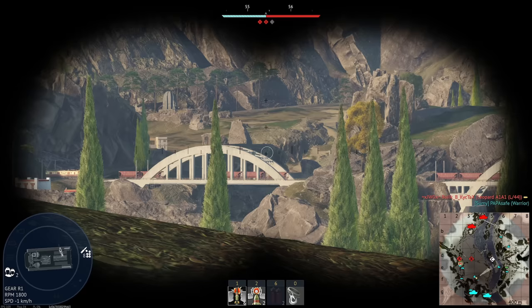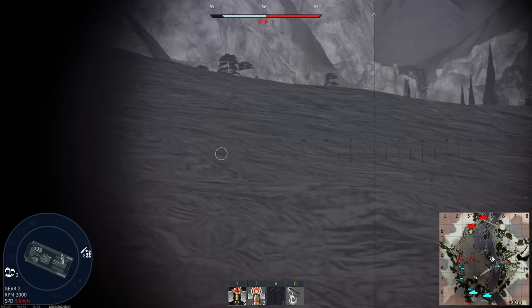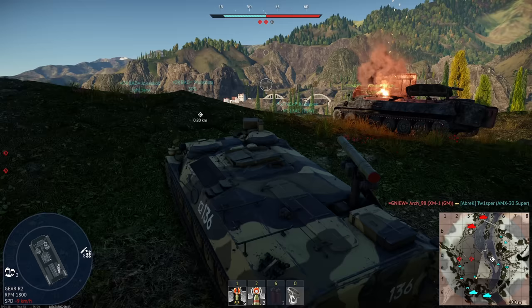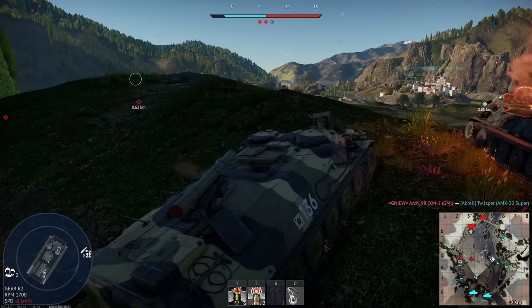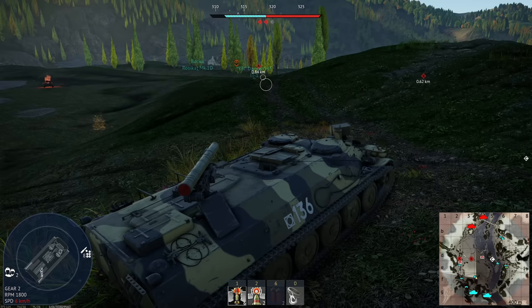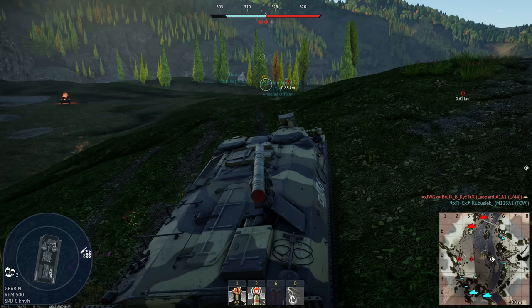There's so much information to take in here. I thought that was an enemy, but it's just a wall. So I don't see anything on this side right now. Right, I see him now. Now I know where he is. I can at least kind of stay safe-ish. And I can see this guy. He's just tucked down enough that I can't do anything about him.